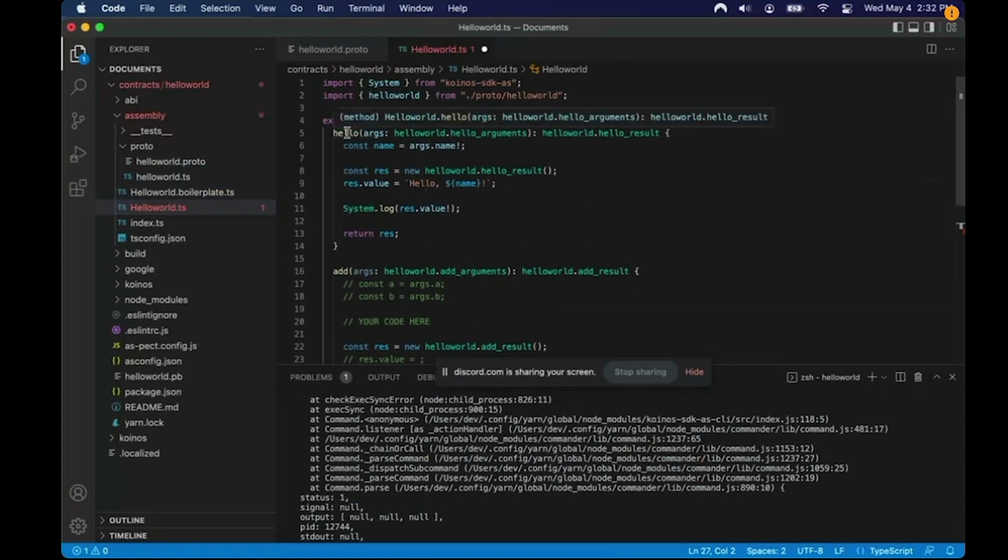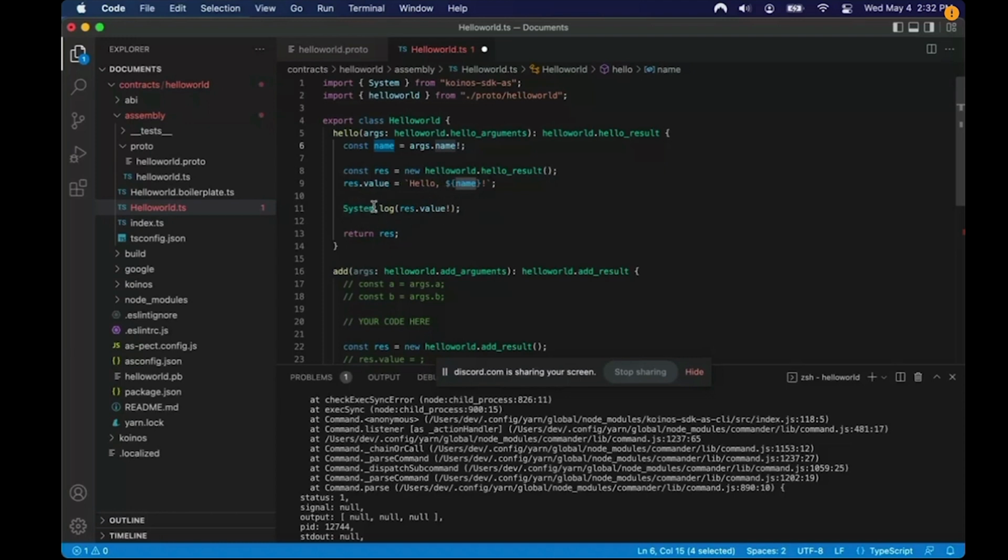So if I look at the hello world function, basically what it does is retrieve the arguments from the transaction, or not the transaction, but the arguments that the user entered, and then it creates a result that will be returned to the user, and it basically just generates a string with the name provided by the user.